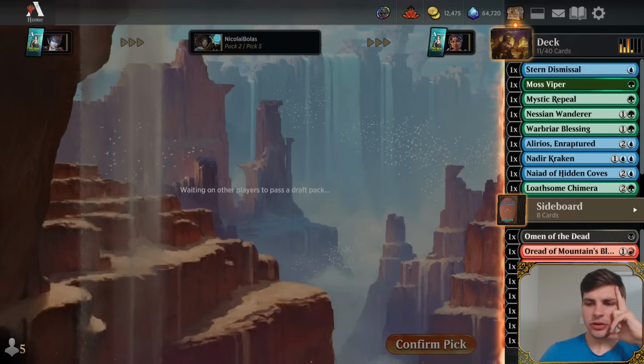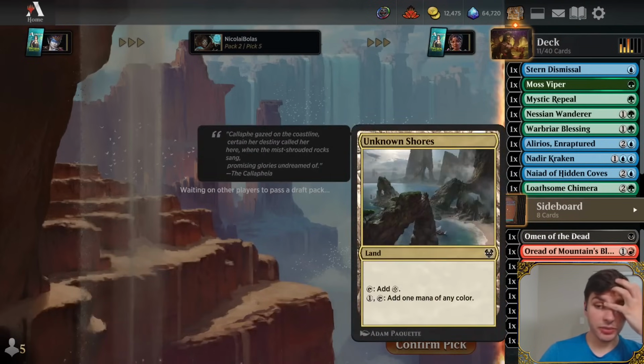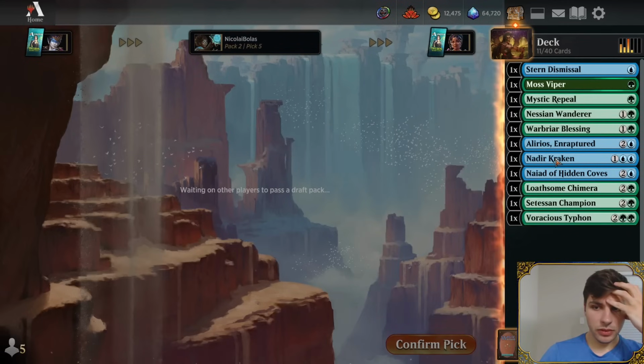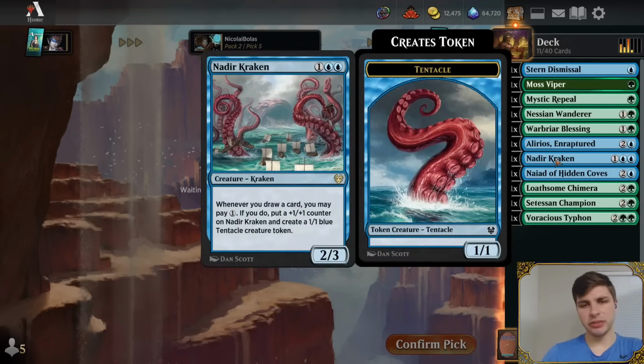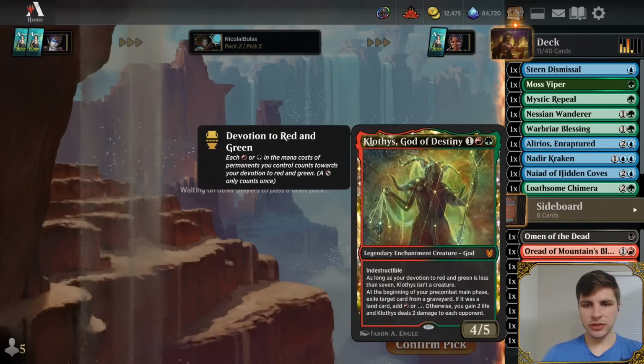So I have 11 cards. I've got some red cards here. The Clothis, the Irosis Blessing. I've got an Unknown Shore, so I could splash some red. With a double blue card, I don't really want to splash the blue. I feel like Clothis could just be really, really good.